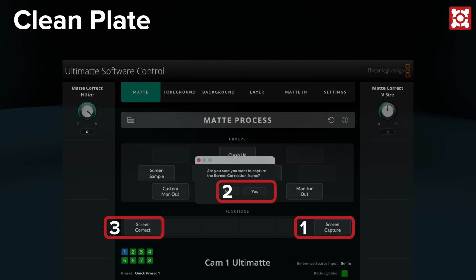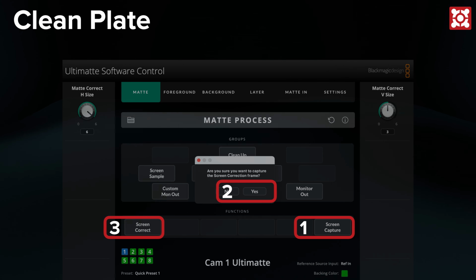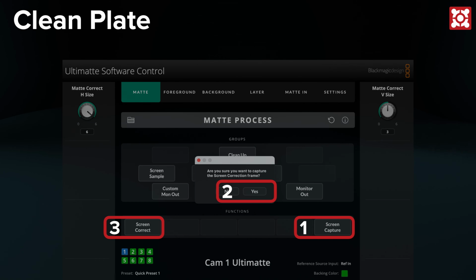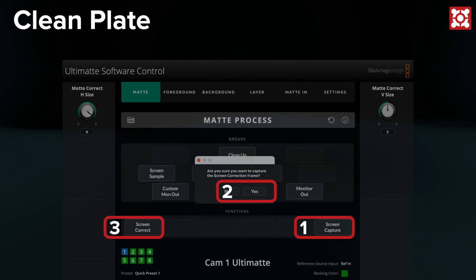So in order to pull this off, you first must strike the set of anything that's on the set. In this case, doing this for the wide shot in Australia meant that I needed to remove the coffee table and the chair. So I asked them to do that, and then I went in and chose screen capture. And then from there, we took that picture, I said yes, and then you do screen correct. When you do that, it's basically at the pixel level, taking a picture of that image, and it's realizing this is where the green screen is. And so now when we brought the coffee table back on and the chair back in, man, it looks so good. All the shadows are crisply defined.